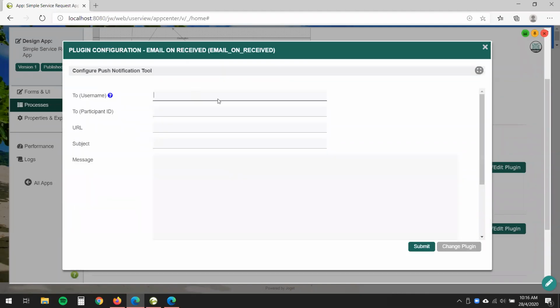Okay, let's just configure this live. For convenience, I'm going to configure this very quickly. The subject: sample notification.